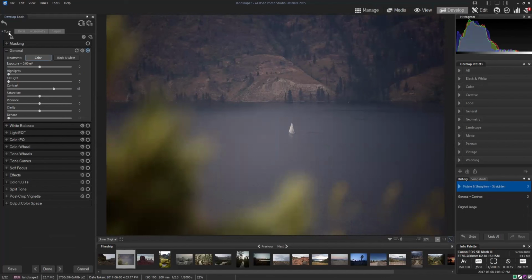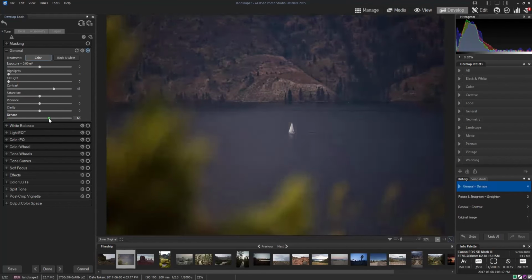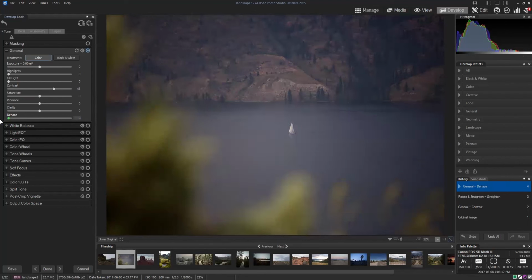What does dehaze do? So obviously this photo has a lot of fog in it. And if we bring dehaze to the right, it's almost like this little magic trick where all of a sudden the fog kind of leaves the image. We start seeing a lot of detail in the water, particularly. However, some of the fog does add a good atmosphere to our image. So we're probably going to add a little bit of dehaze, but not too much, just to bring a bit more color to the photo itself.